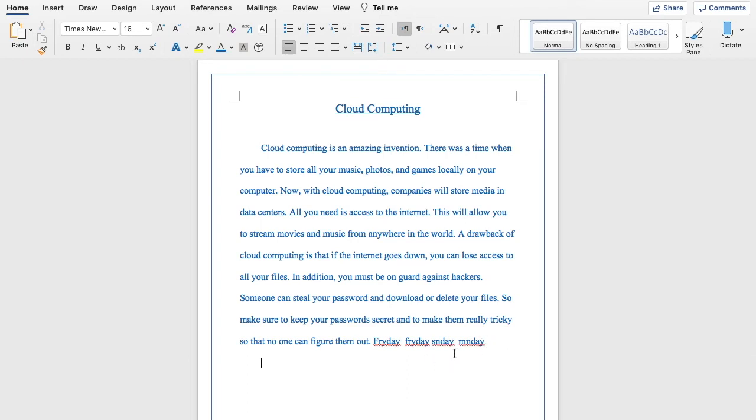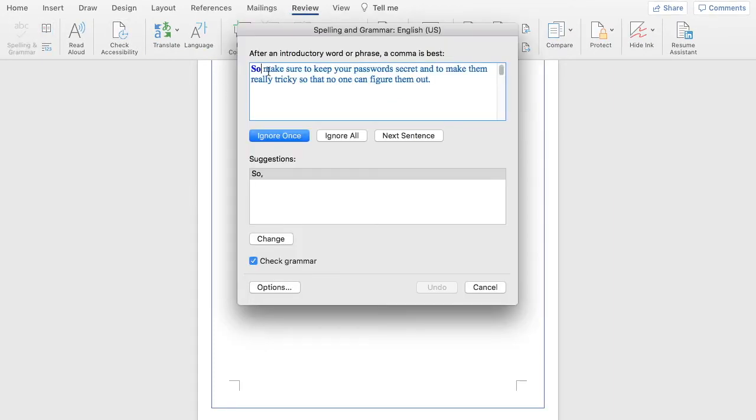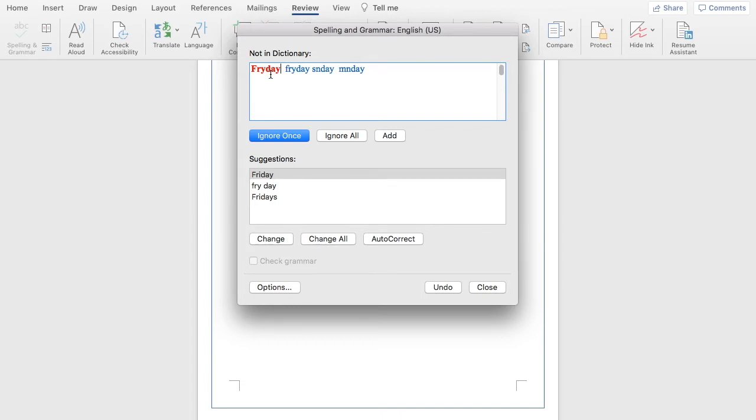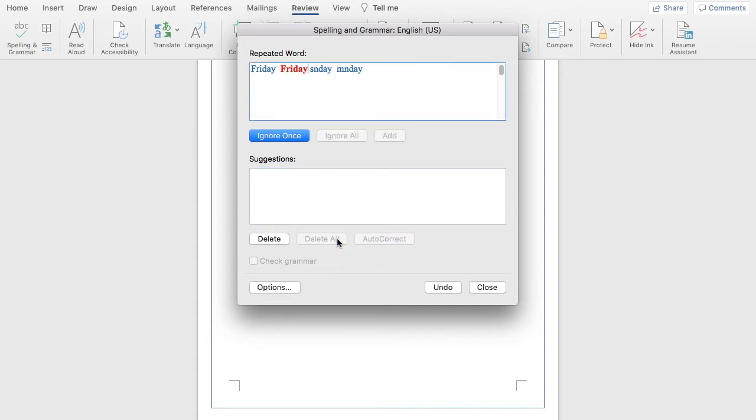If you have a lot of red lines popping up, what you can do is you can go to review and you do spelling and grammar. And sometimes they'll say, well, we want you to put a comma in there. And you say, okay, you don't want that. You can change it or you can ignore it. Ignore it, we'll keep it the same. Change it, we'll make it go towards the suggestions. I could say change. Friday, oh, I didn't mean that. I meant this. I click it. I click change. Again, Friday, I meant like this. And you could do change all if you have many of those similar mistakes.